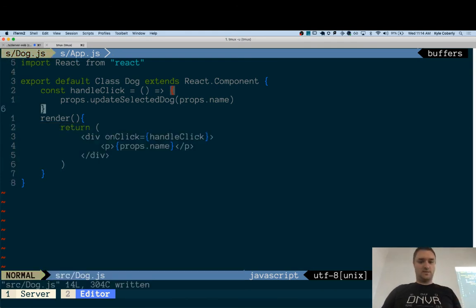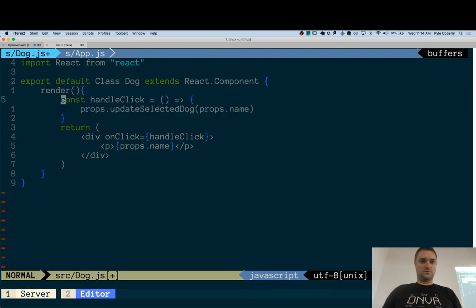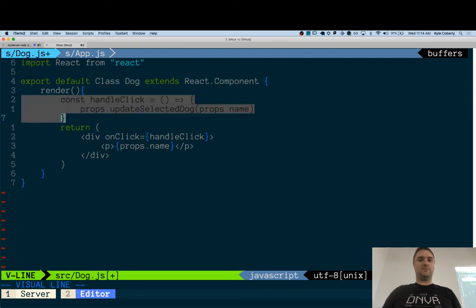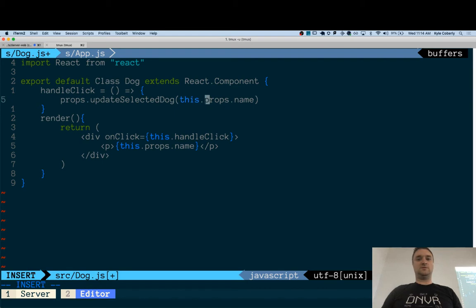Neat. And then this needs to, I could put it in there and keep it the same, or I can put it out here like that, and now it has to be this dot handle click, and this needs to be this dot props, and this needs to be this dot props.